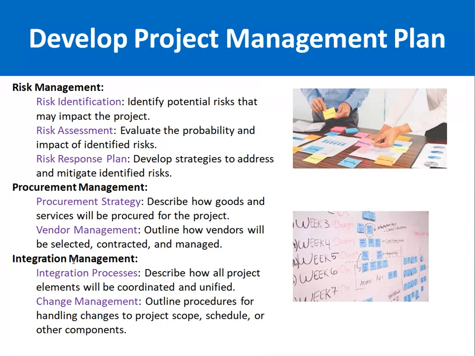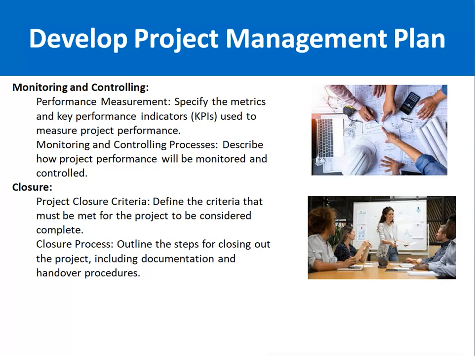Next is integration management. Integration processes describe how all project elements will be coordinated and unified. Then change management outlines the procedure for handling changes to project scope, schedule or other components. For example, the customer now wants one more module. Initially he was saying only 5 modules, so how will you manage it, what is the criteria and what is the process for that.